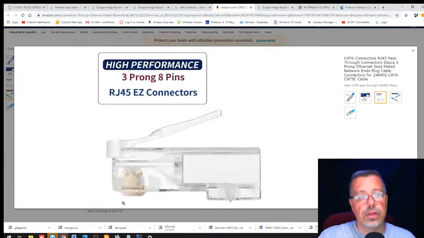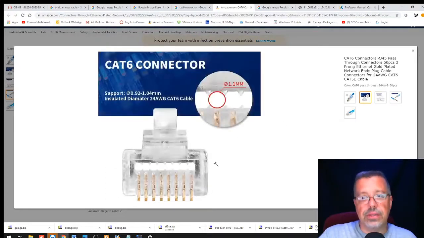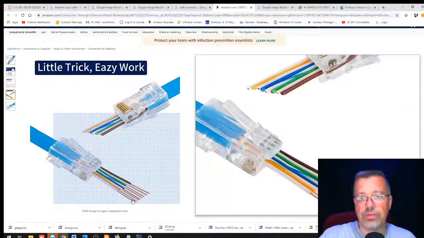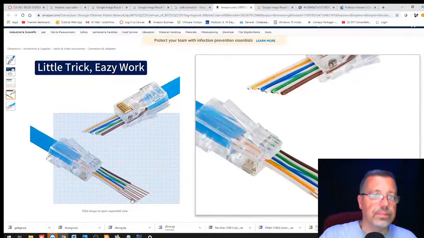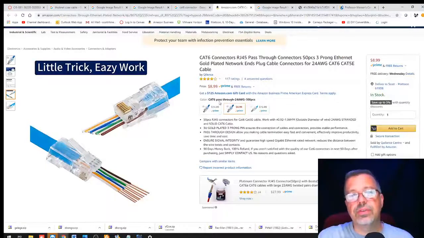So you can see this one has 3. Usually they have 2, but they have these little teeth that when you push this down and terminate it, these pierce the outside jacket and make contact with the copper on the inside. That's how it's done. But every now and again I'll have someone who will try to strip the individual wires and put them in. So it is pretty easy, but these are more expensive.